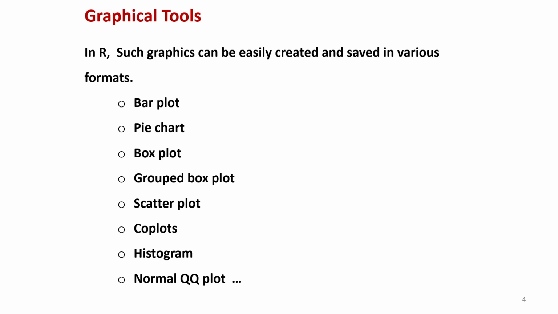And this R software has tremendous capability. It has a very good capability to create all such graphics. It can very easily create bar plots, pie charts, box plots, grouped bar plots, scatter plots, co-plots, histograms, normal QQ plots, heat maps, tree maps, violin plots, etc. There is a very long list. And there are some charts which can be created using the base package of R, whereas there are some specialized charts which can be created by the contributed packages. And as I told you, ggplot2 is one of the very good packages which has lots of graphics inside it, right?